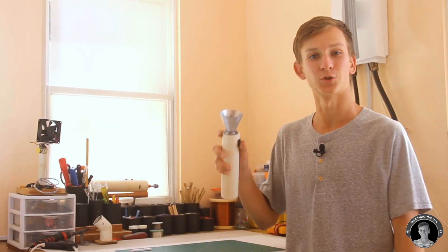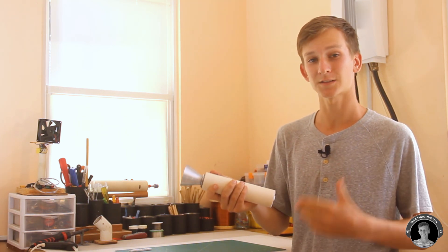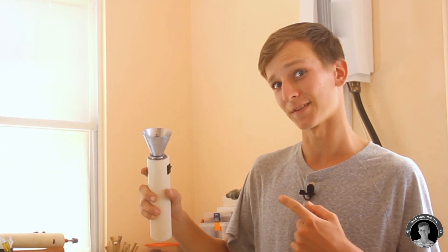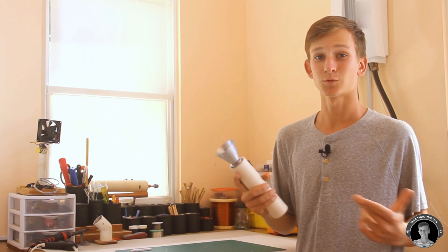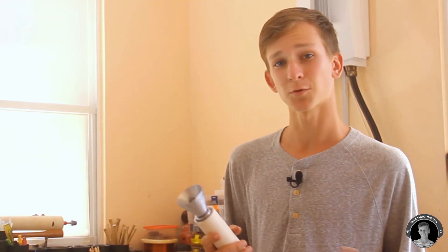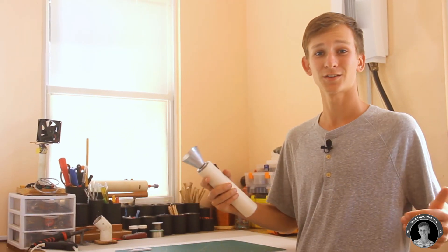We've finished making the incandescent or halogen torch itself. It's pretty bright and the battery lasts for quite a while. But to keep it from looking like one of those torches from the 80s, we've got to add that final touch to make it steampunk looking. Steampunk is a sort of vintage and retrofuturistic genre of science fiction inspired by 19th century industrial machinery. Let's get to making it look steampunk themed.